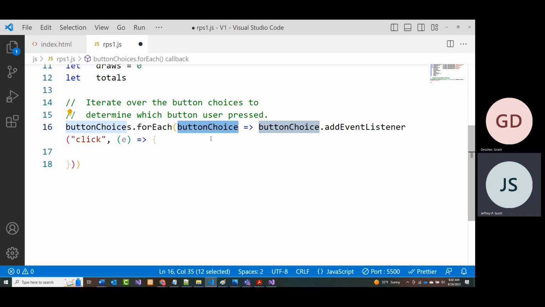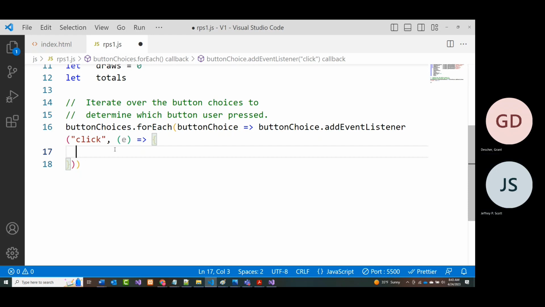You could have called it anything. This, of course, must be called button choices, but typically you do that when you have an array or several variables of the same type: you pluralize them. Then when you go into a loop, you singularize them. So I'm telling it to look through my button choices, but I really only have to add a click event, and I only have to add it to the one that was clicked.